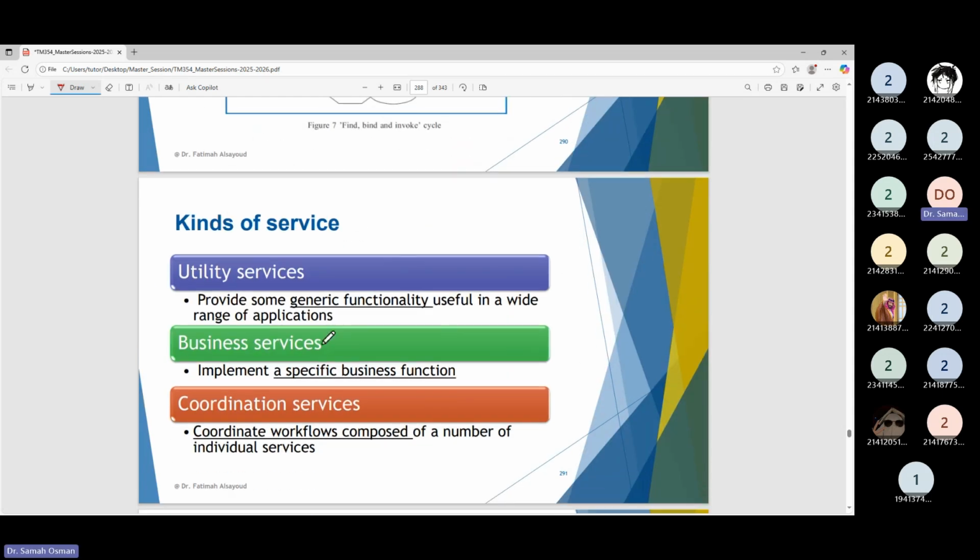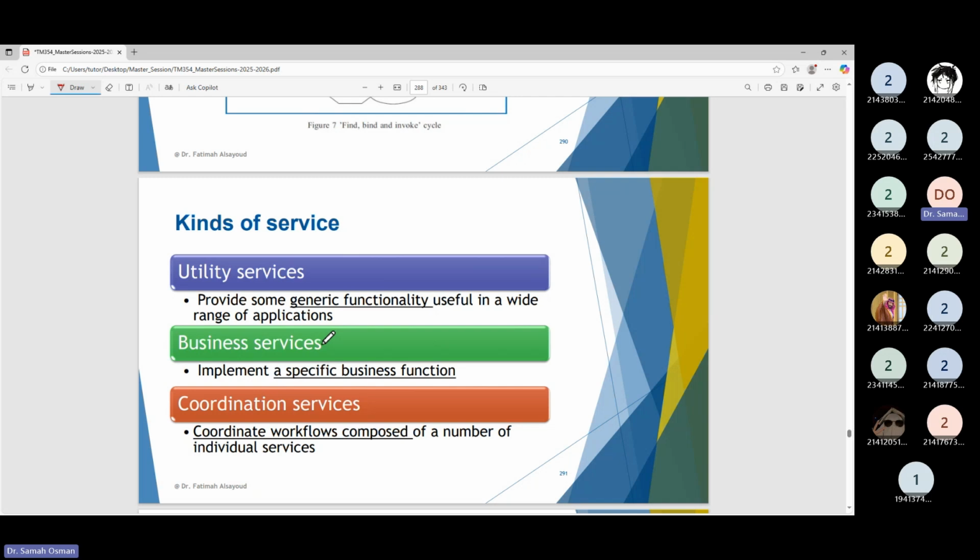We have different kinds of services. We have utility services, business services, and coordination services. What does it mean by utility services? Utility services are generic functionality useful for a wide range of applications, or the largest applications. A business service is something related to each and every business. If you are in the health business, the implementation will be different, the service will be different.